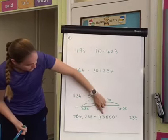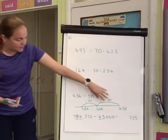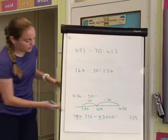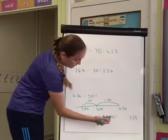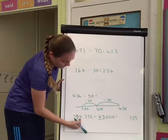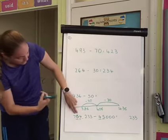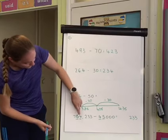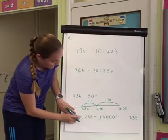So I've got to do my thousands columns. So I'm doing 4 take away 5. Well, again, that's going to be looking at my number line jumps. So I'm going to do 4 take away 4 brings me back to 760,000. And then I've got to jump one more thousand back. So it's going to be 759,000.